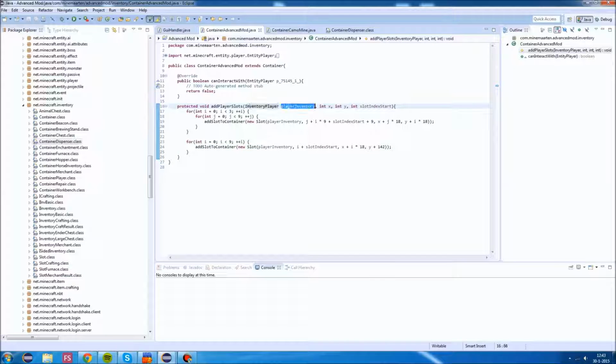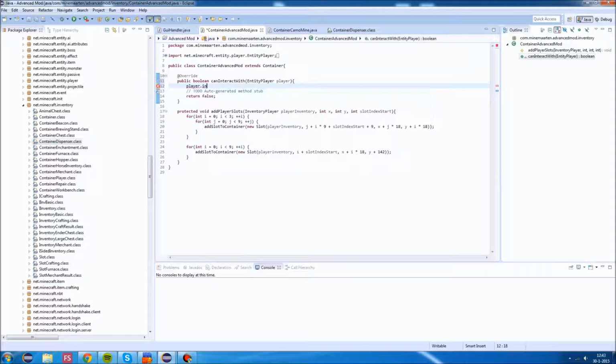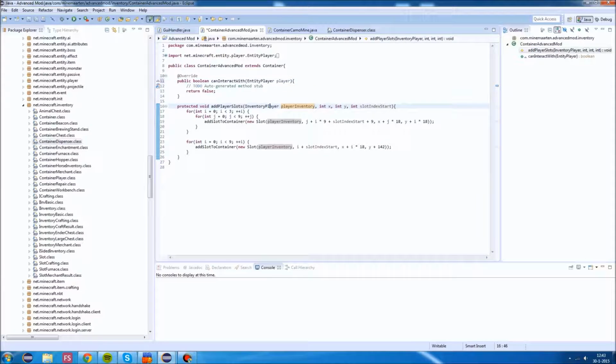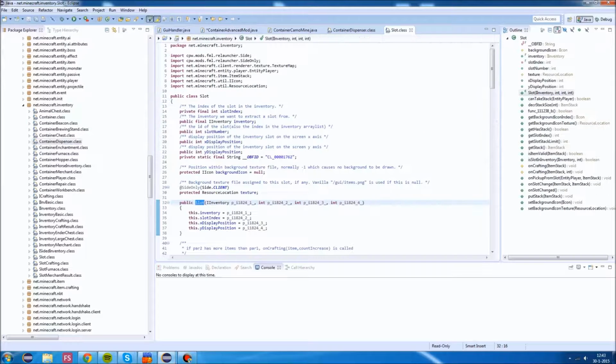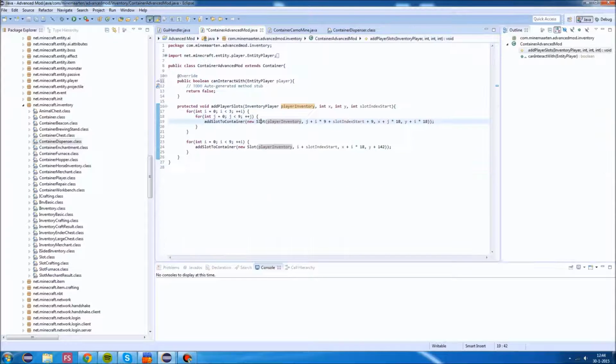So with this, if we call it with the player inventory, which you by the way can get, if we just do this, we've got a player we can play with. Inventory, you'll get an inventory player, which contains all the items of the player, which by the way implements IInventory. So it's very important when you add a slot: the slot wants to have an inventory the slot is connected to. It wants to know which index of the IInventory this stack that's connected to the slot is, and the X and Y position. I'm doing it wrong actually. I shouldn't do this, but instead I should just keep it like it was.